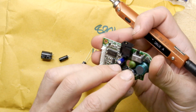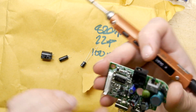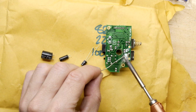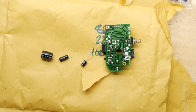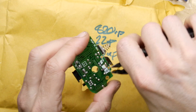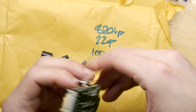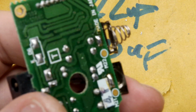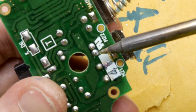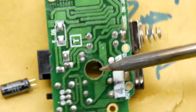Right, let's poke that in, and that's really quite a bit smaller than there, so give it a little wiggle so it sits right down, because it's not going to want to sit exactly like the old one was. And we're just touching the solder on those. Dirty soldering iron. Turn a blind eye to the dirty soldering iron. And the last one we'll do a nice extreme close-up for that ASMR experience. Should we do that on the desoldering as well? Yeah, I was going to treat you only to the soldering, but let's do the desoldering. Here we go. And that was it. So quick. Just literally just plopped out.